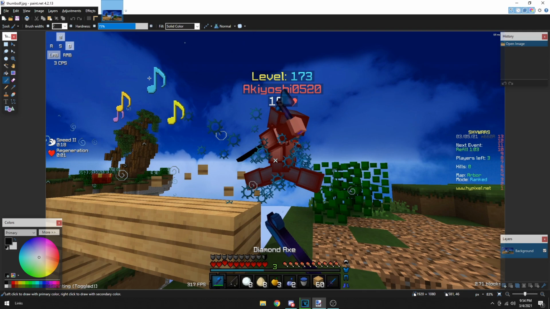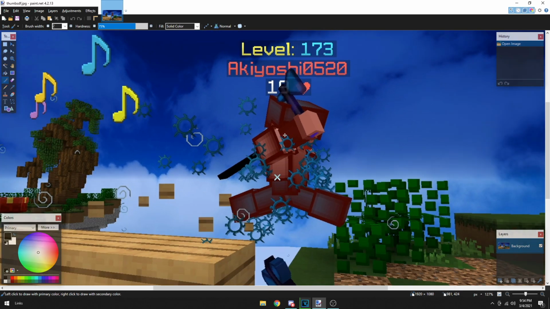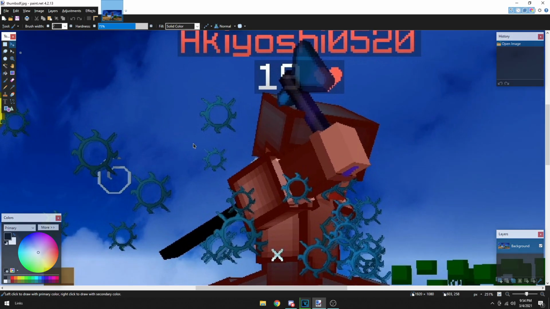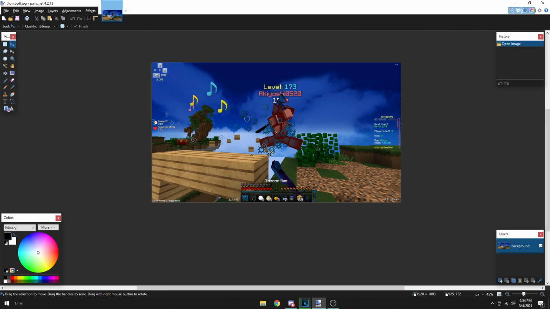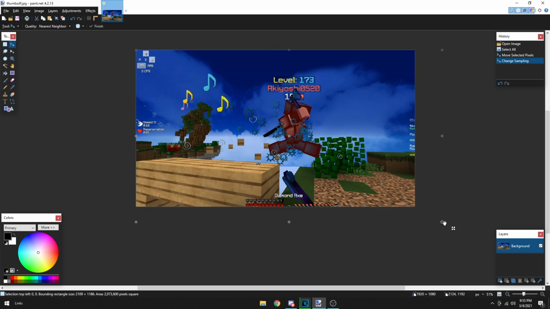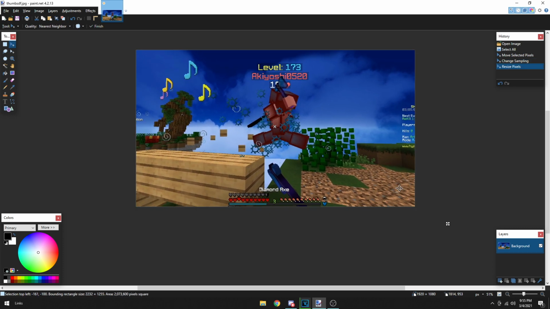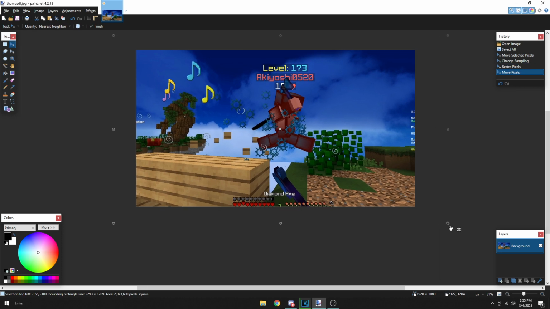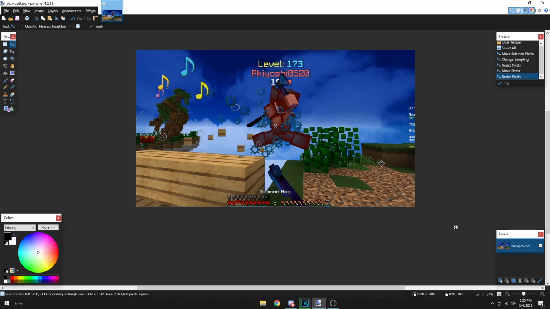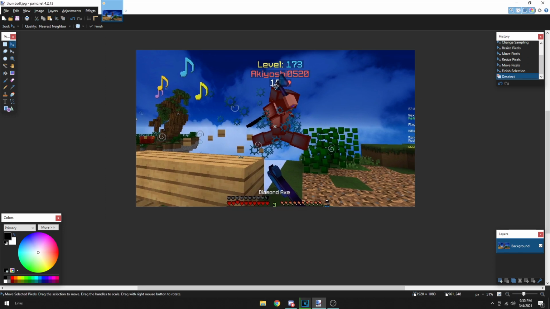Anyways, so let's get into it. So how do I want to do this one? All right, I think I have an idea. So what I'm going to do is I'm going to first try to reposition this one a bit. We're going to first enable this nearest neighbor. I'm going to hold shift and just zoom in a bit, kind of like that, to get rid of my hotbar, a little bit of the scoreboard, and the Lunar HUD.